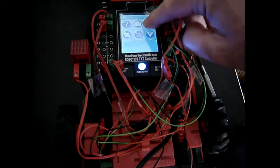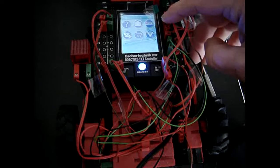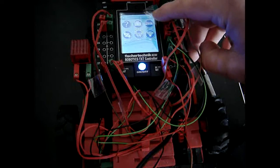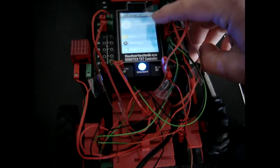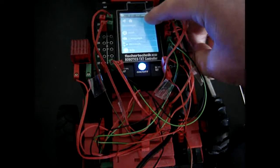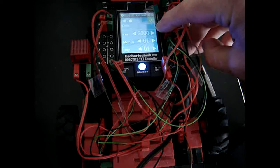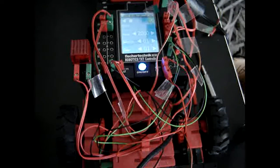And now there we are, back to the official graphical interface. There it goes. Settings again, date, and it is back to 2000. So this means that the controller probably has a problem, and it is not the battery.